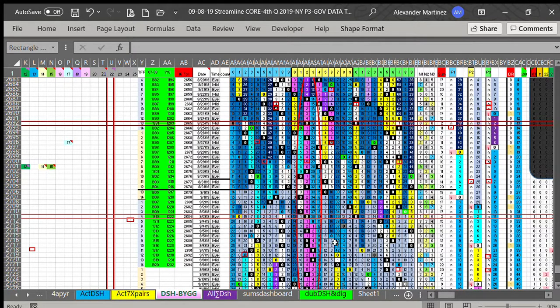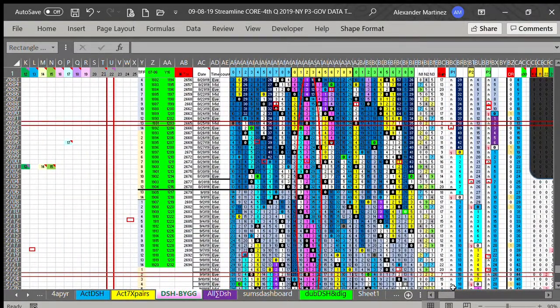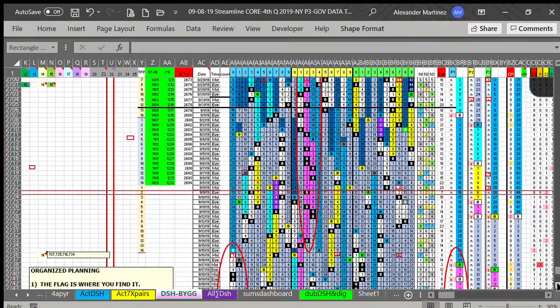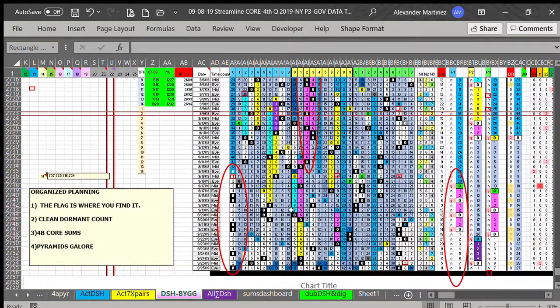So let's see. Let's go back here. Here's another classic flag, 05322. That's 3, 4, 5, 6, 7, sum 7. And if we go over here, where's our sum? Oh, we don't have sum 7. This is only the core sums. I would have to look at the all sums dish to see where we were in that particular instance. But anyway, the point is that the flag formation in this particular instance came out after 8 dormant periods, and then we reset to 1.